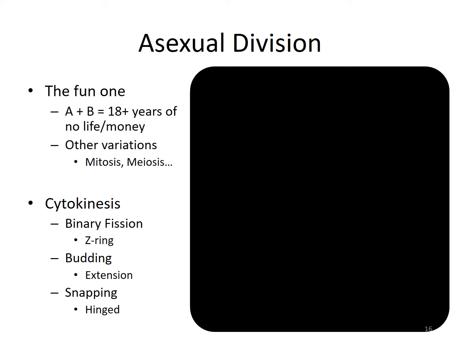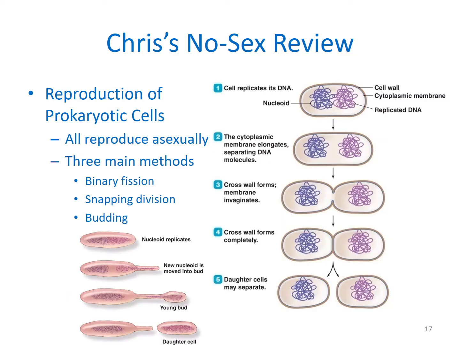A variation to that is called budding, in which instead of having a symmetrical growing, they end up having one kind of popping off the other, like the term budding in itself. And there's some even weird enough that they kind of refer to as snapping or hinge division, in which they start dividing symmetrically, they start extending, but they never separate fully. So they end up having kind of this little hinge-like look to them. And so the mitotic similarity to them, this is the so-called binary fission that you're seeing on the right-hand side. The budding version is what you're seeing on the left-hand side. And eventually, once we start looking under the scope, we can actually see things called palisades that give us this snapping division or hinge division also.